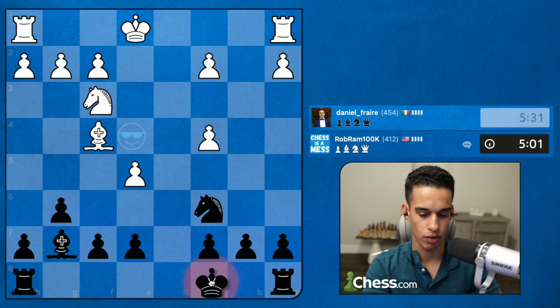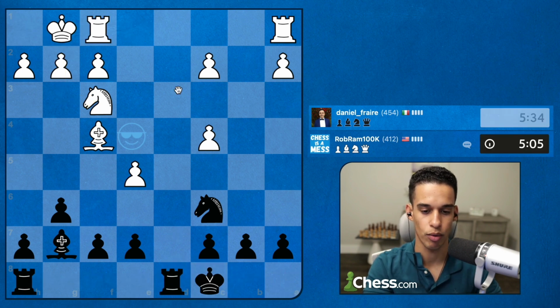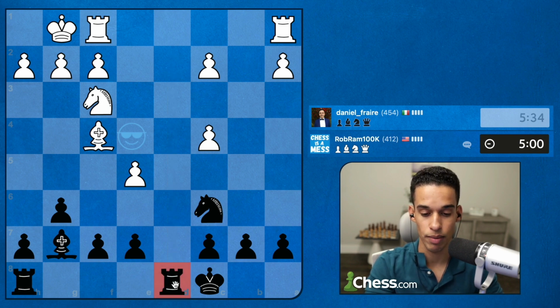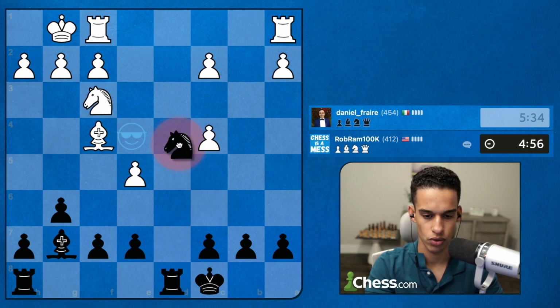Knight f3, and before you know it, I finished development. I connected the rooks, and I'm on the open file. Now, next part of the plan is to get my rooks to the 7th rank. The knight is there, so maybe we just do it now.